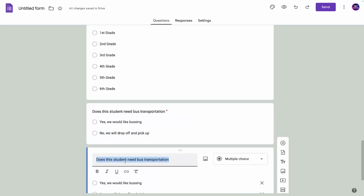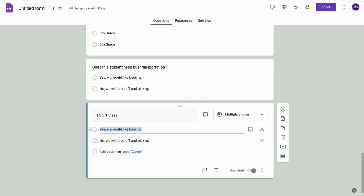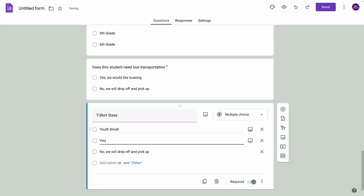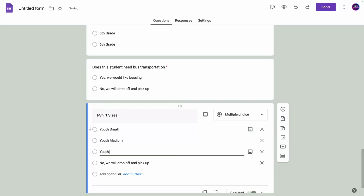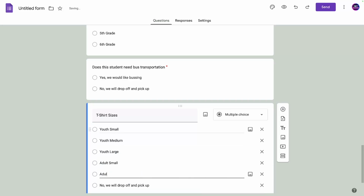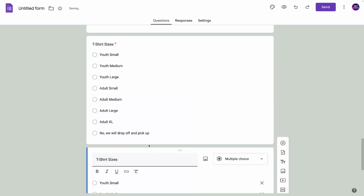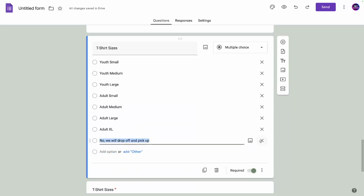Let's do t-shirt sizes, and we'll do multiple choice again. Youth small, youth medium, youth large, adult small, adult medium, adult large, XL. We'll call it there. And I guess delete that one too.